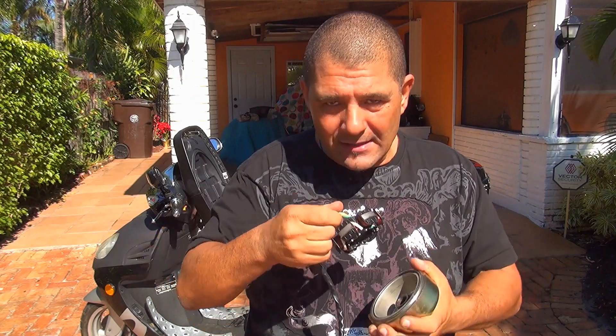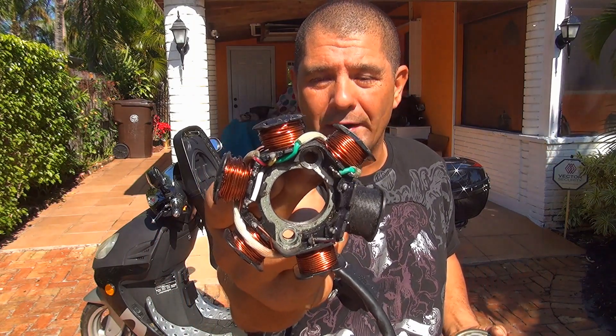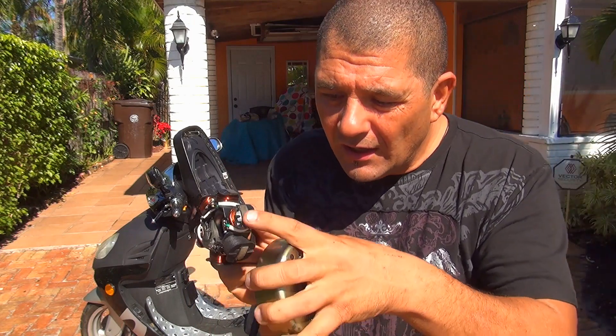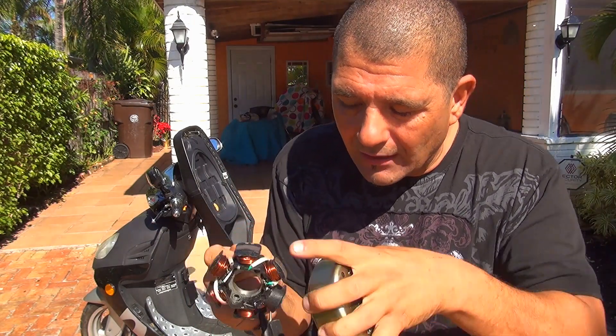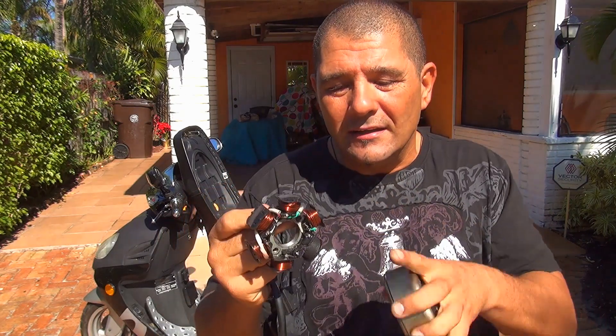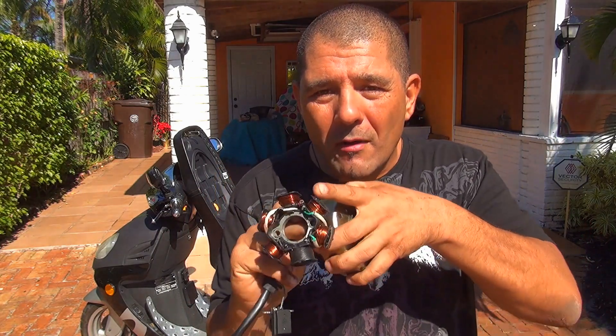It's inside has this part right here with all the winding or the wiring. This one has pole heads right here, and sometimes they can get dirty, they can be rusty, especially if you leave the scooter outside. After a while, if they become rusty, they are not going to produce perfect or clean energy for your scooter.